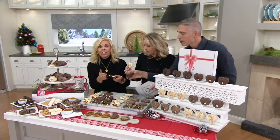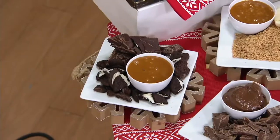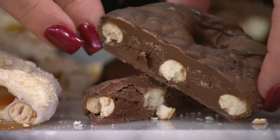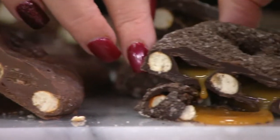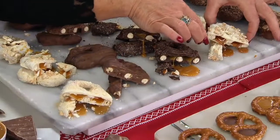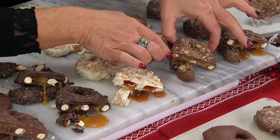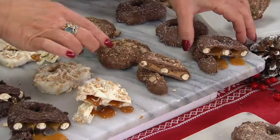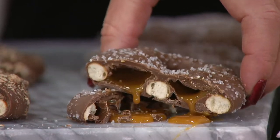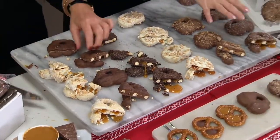I want to see the dark chocolate caramel Oreo cookie. Run us through all the flavors again. Brand new: white chocolate butterscotch with salted cashew. Next new: milk chocolate Nutella with a dark chocolate drizzle — I know this is going to be a company top flavor profile by the end of the year. New: dark chocolate caramel Oreo cookie with ground Oreos on top. Returning top flavor: white chocolate butter caramel with Heath Bar toppings. Next: the milk chocolate Kit Kat with lots of peanut butter inside. And finally: milk chocolate sea salt caramel with a beautiful hit of sanding sugar and sea salt on top — it sparkles, it's lovely, it's sweet, it's salty. You're going to get three of each of those six flavors to total 18.